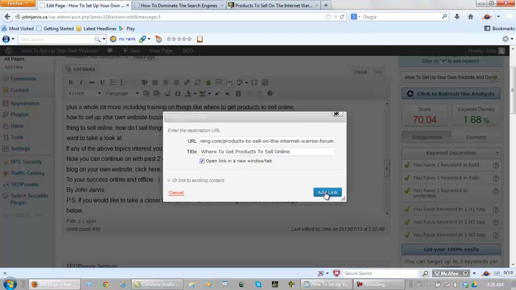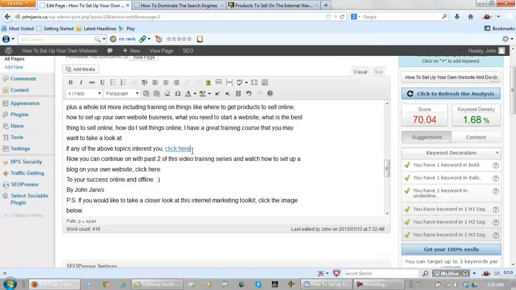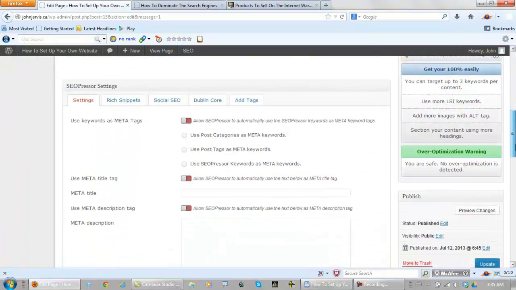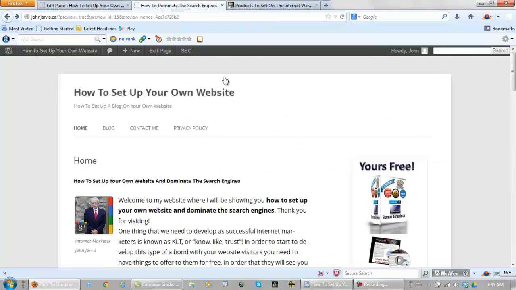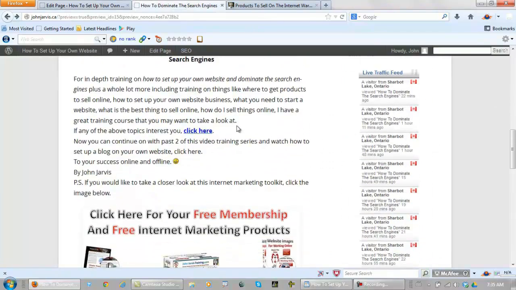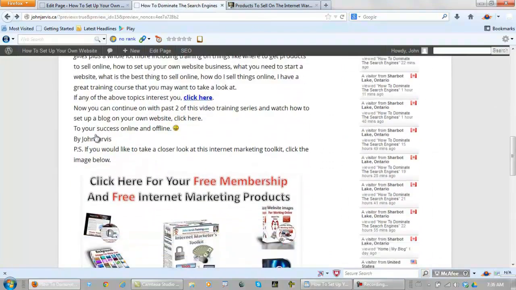Open link in new tab, add link. And I always change the color of this to darker blue because blue is the color of click here, and I bold it. Preview this. And that works good.